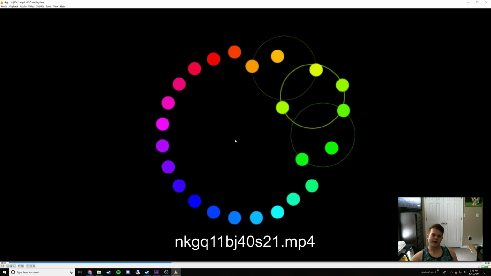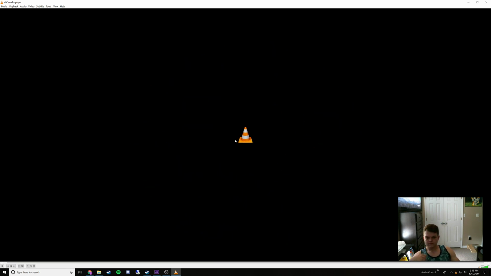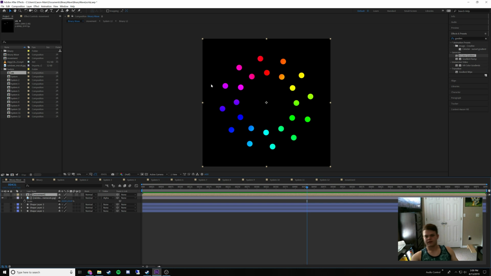These circles did add to how this looks, but I didn't like them. If that makes sense. I didn't want it to have those, but they do kind of tie it together. And that's just how the offset thing works.